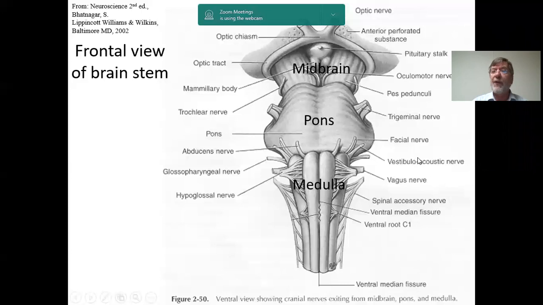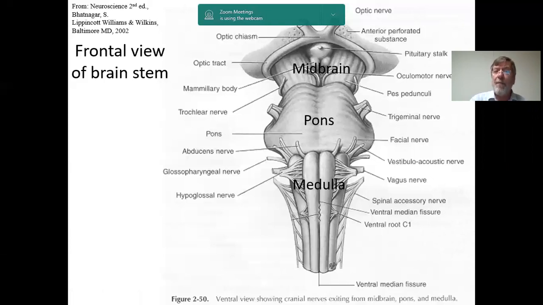Now look where the 8th cranial nerve meets. They call it the vestibuloacoustic nerve. Remember, you've got 12 pairs of cranial nerves. We only care here about the 8th, and that's this one. And where does it meet the brainstem? At the junction of the pons and the medulla. Oh, look, here's the 7th cranial nerve, the facial nerve. This is the 5th cranial nerve, the trigeminal nerve. It doesn't meet in the same location, does it?